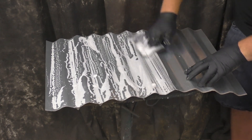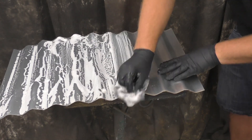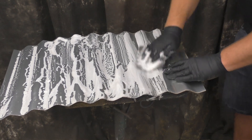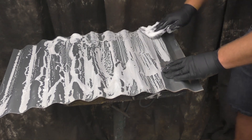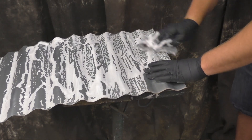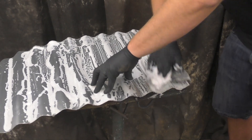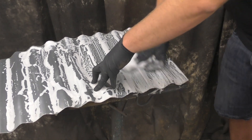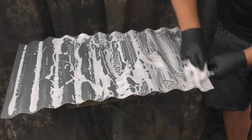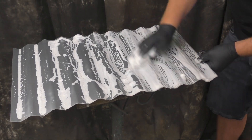We're using soap and water this time to show you that it's completely fine — just a little Dawn dish soap mixed with regular water. Scrub it up real good, rinse it off, dry it off and we'll be on our way. You don't need to do a big sand, but if you wanted to sand it or sandblast it go for it. Just be careful you don't go through all of the zinc coating if it's galvanized. The better we clean it, the easier the patina will do its job.